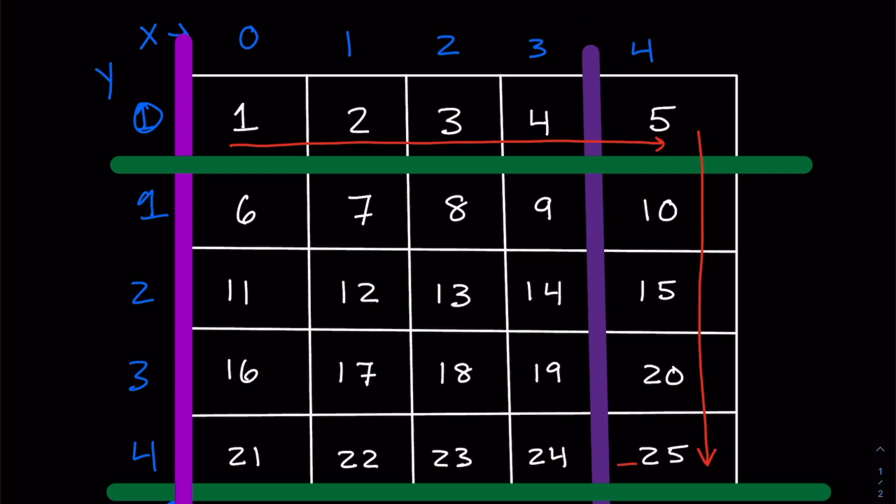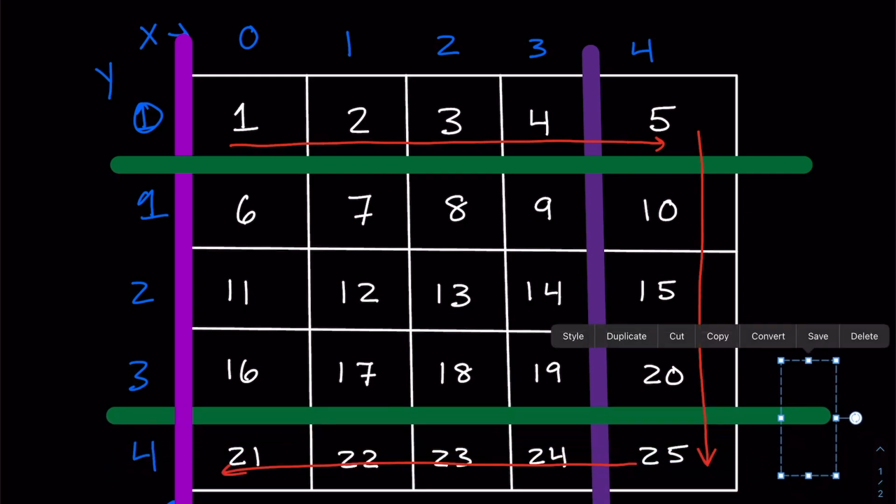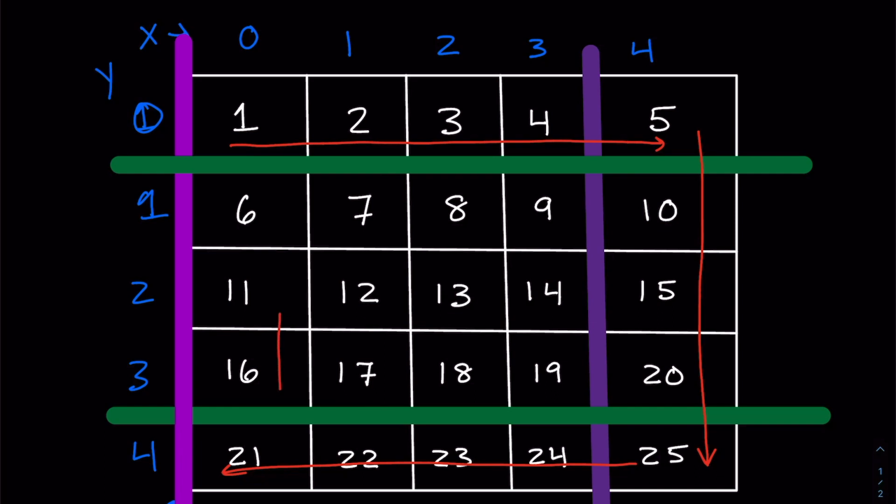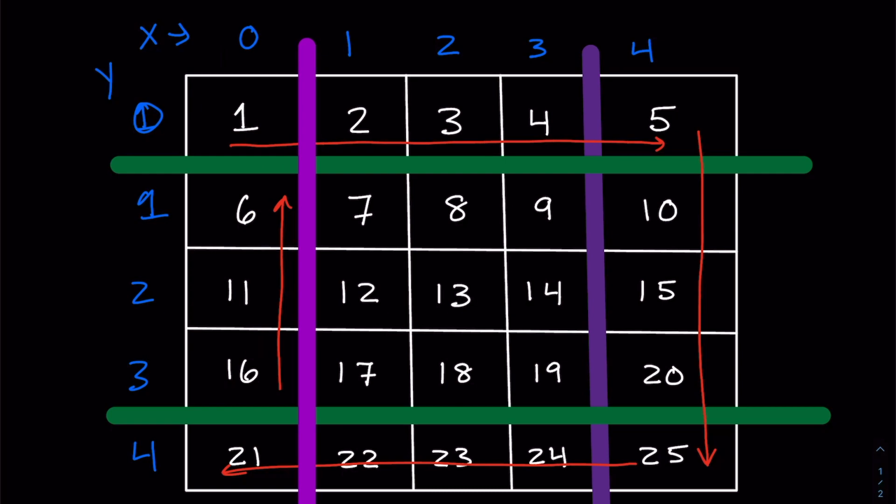So now I go this way, so I visit 24, 23, 22, 21, and now I've completed the bottom row, so I just move my bottom boundary up 1, and we just keep going. And now you'll notice, unlike before, when I get to 6, if I go 1 more, I've now crossed that boundary, so my algorithm will stop at 6. And once I've reached 6, you'll notice I've completed this column. So now I just move my left boundary over 1, and we just keep going.